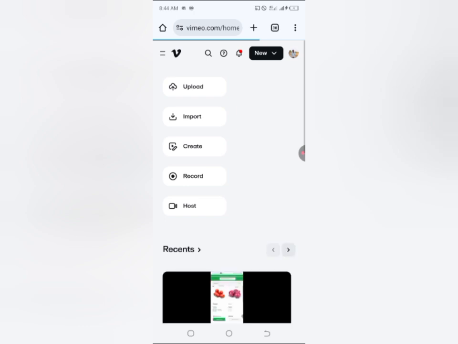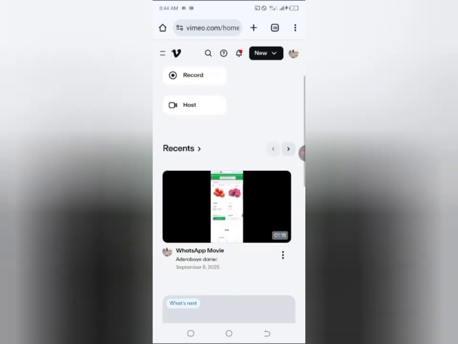Now it comes with 1 gig space, but obviously you can create more accounts and upload more videos, so that you can have extra space. So when you have logged into your account, just come here and click on upload. This is going to make you able to upload your own videos. When you upload your own video, you can control your videos from this place here.